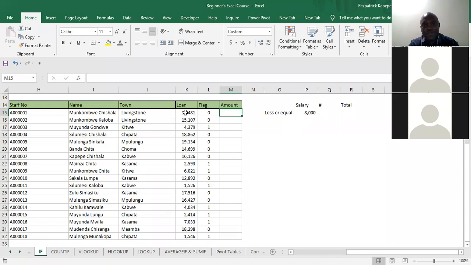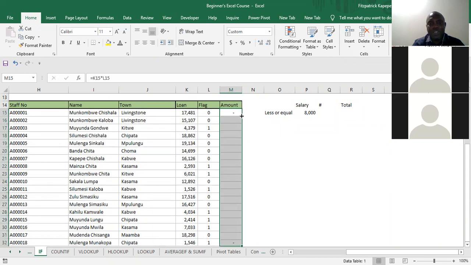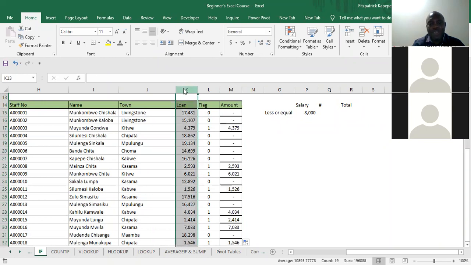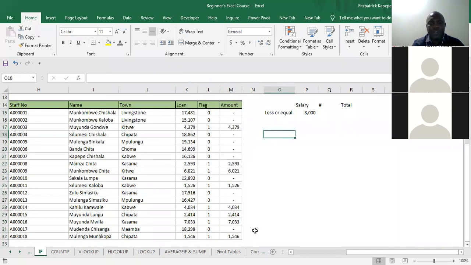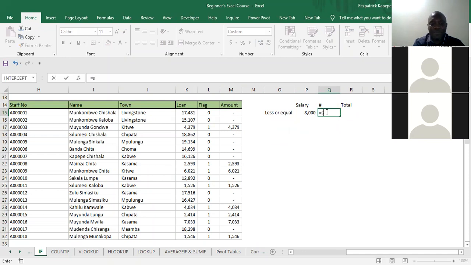So what I was saying, we have the flags, we have the loan. So it's the loan here times the flag. Double click like that, the format will be so weird, so I'll pick the format from column K and have it here. Okay. So now, I'm almost done with what I want to do. I want to know the number of people that got 8,000 and less. So type equals sum.